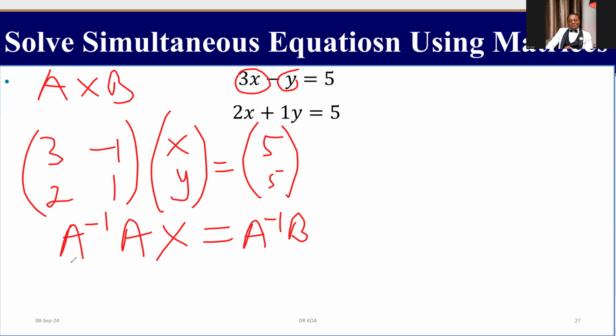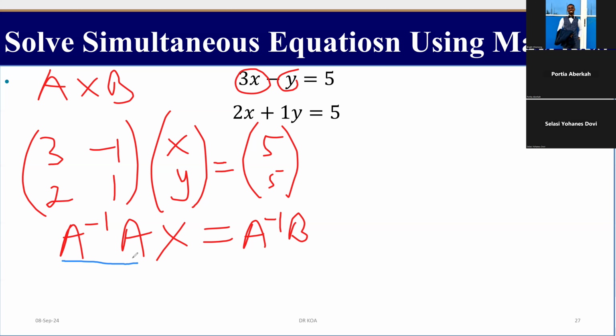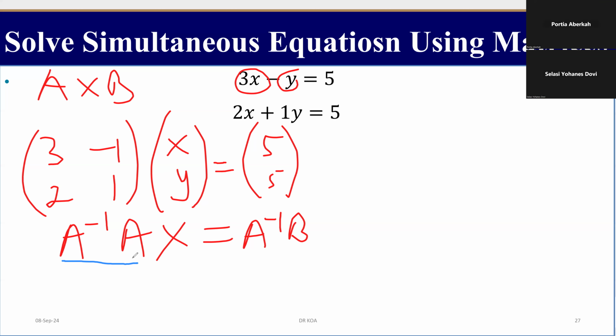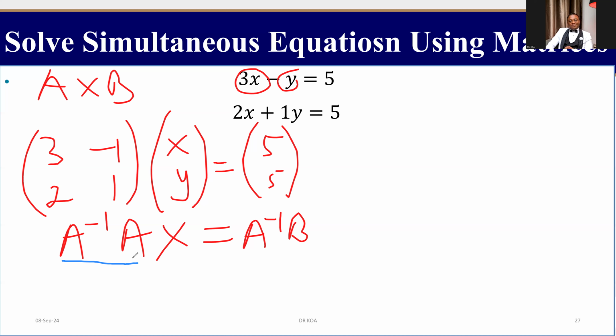Now, what can you say about this first part on the left-hand side here? I know one of you will remember. We said something about an index multiplying itself. Do you remember? The index of a matrix, multiplying the matrix. We gave it a name. What kind of matrix is that? Portia. Identity matrix. It is an identity matrix. So A minus 1 and A is an identity matrix. So we don't need to even calculate it because we know that is an identity matrix. So we can now change this and call the whole thing I for identity matrix. So an identity matrix multiplied by X equal to the A negative 1B. This part, we can't change it. So we're going to now take each of these and work them all out together.